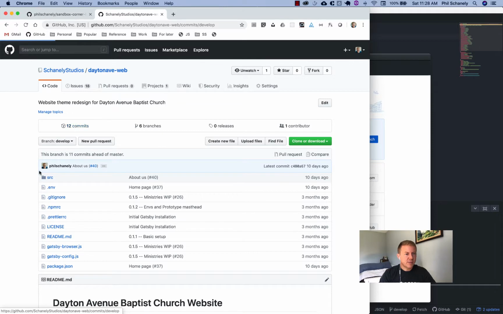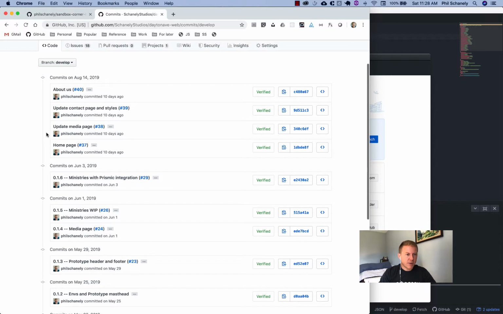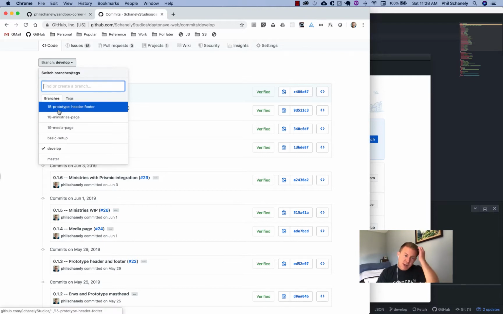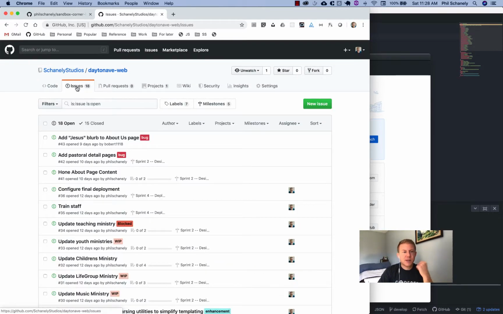So if I look at these commits, they vary, but they typically represent little features that have been brought in. Then we have a bunch of different feature branches, and the features are numbered, in this case, off of issues. So in GitHub, you can basically create tasks, which they call issues, because often they relate to bugs or things like that. But you can queue this up with features that you want to add, to keep a list of features that you want to add, or bugs that you want to fix, or ideas. There's all kinds of ways to use this.